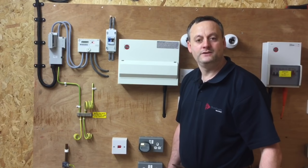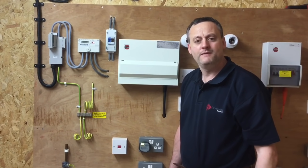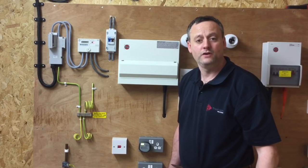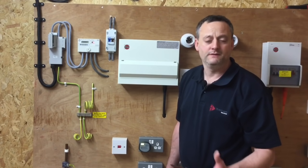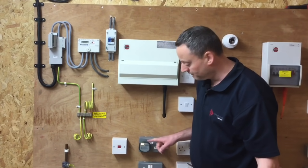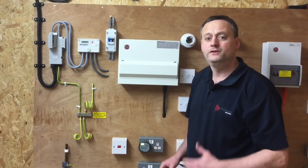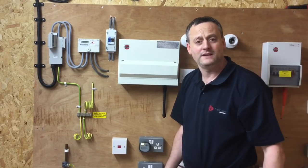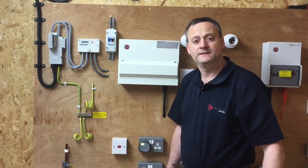I never like to turn off switches on full load. To give me some indication that the isolating switch has turned off the installation, I might want to leave one or two circuits on — perhaps a lighting circuit — or in this case I've plugged the voltage indicator into one of the socket outlets. Therefore when I operate the linked main switch, I have some visual clues that the supply has actually gone off before taking the consumer unit cover off and proving it's dead.